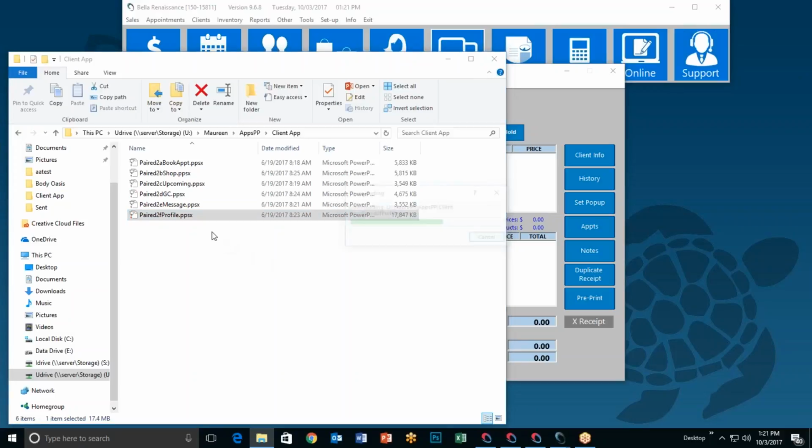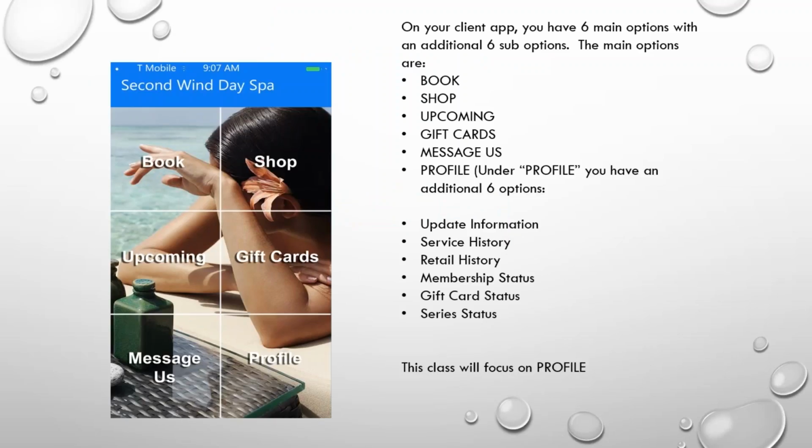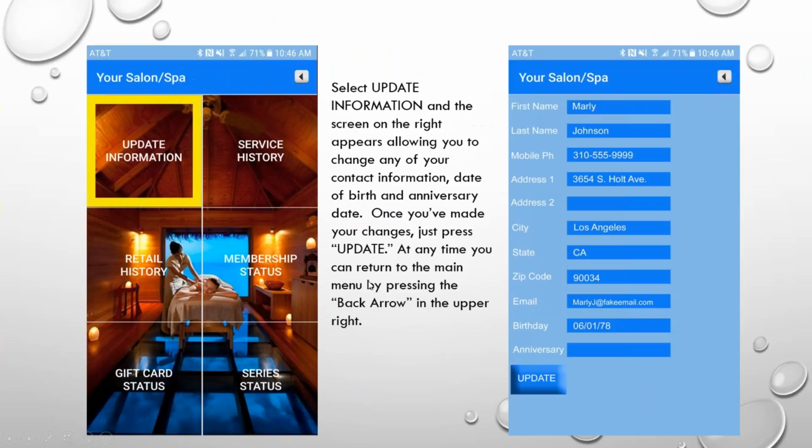One more thing I want to tell you about the app, and there's a lot more to the app, by the way. I'm just showing you a few of the highlights. But one of them is the profile. This allows the spa's customers to update their information right in your Transcend software, right through their smartphone. So they can fill in additional information if their last name changes because they got married, or perhaps they want to put in their birthday or anniversary to get the specials that you offer on your website, whatever.